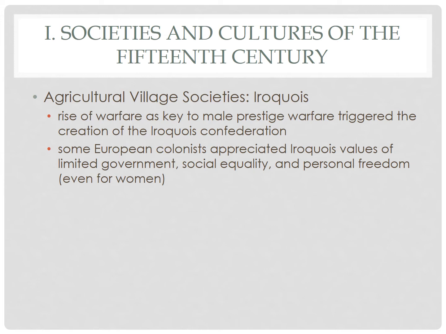There is going to be a rise in warfare as the Iroquois grow more populous, and this is key to developing male prestige, which caused the creation of the Iroquois Confederacy. So this is a loose confederation of different Iroquois tribes. They had some sort of sovereignty within their own tribes, but they again were loosely bound together under a common chief. And this is something that the European colonists will really take to heart.